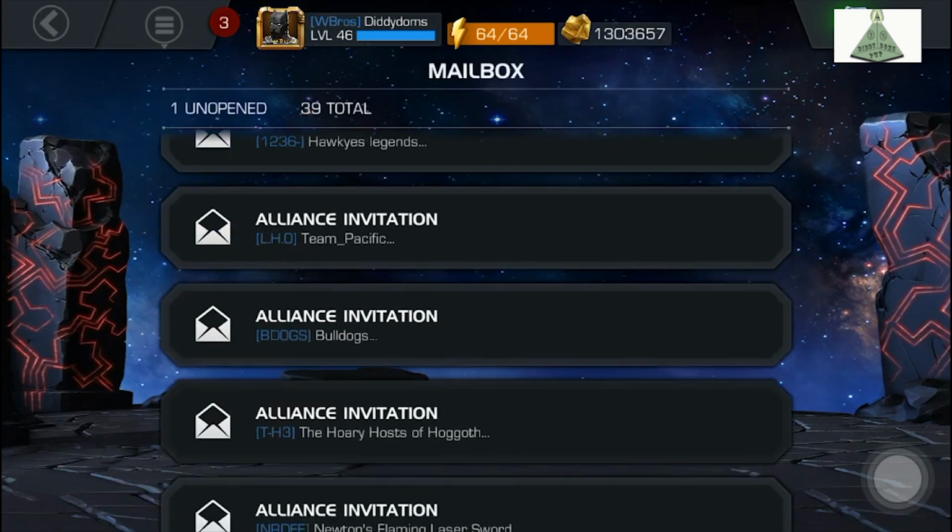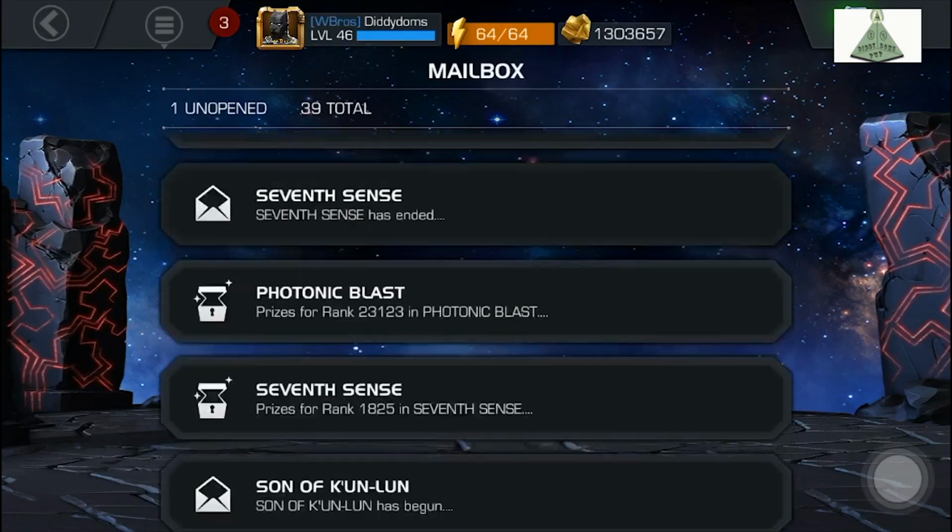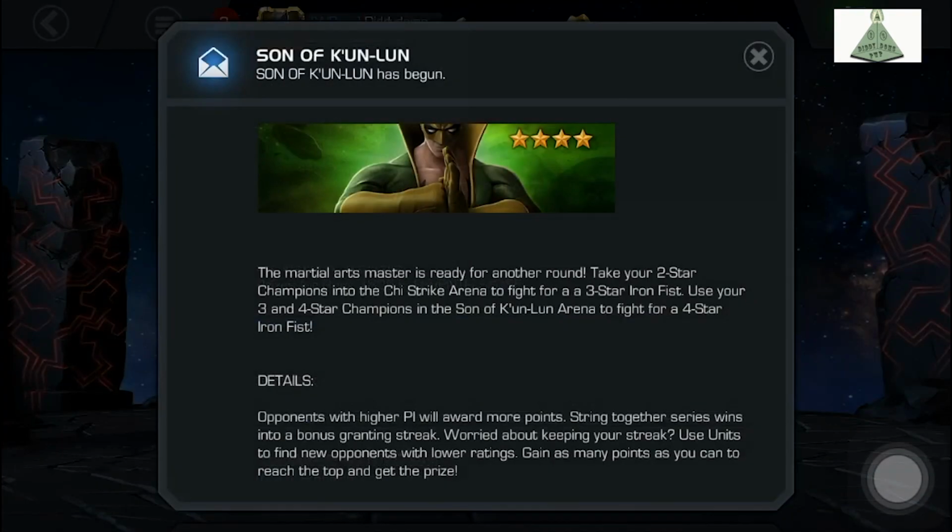And I want to show you real quick a big note that Kabam does send out, and it'll definitely help you. Now, this is the event for Iron Fist, and it's not too important at the beginning, but the details are important. And really just the first line is what you have to focus on. Opponents with higher PI will award more points. Don't worry about the rest of it.